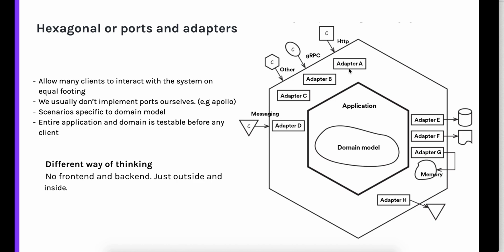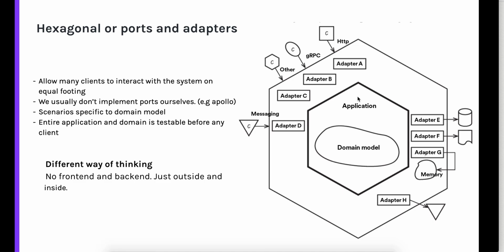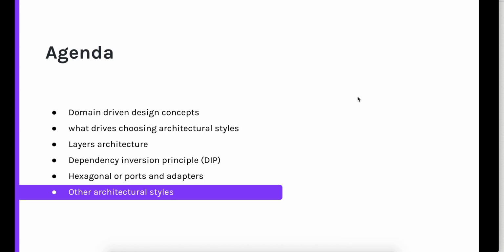And what an adapter does is just a method that gets all the query parameters or all the inputs from the clients and then converts it to something that your inside, or your application and domain, understands, right? And then the same goes if you want to save something to a database or send a message that's outside of the boundary of your application. So that's the concept of hexagonal, and I'm going to show you some code that represents this.